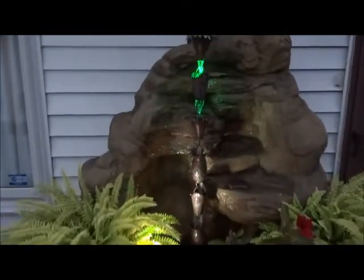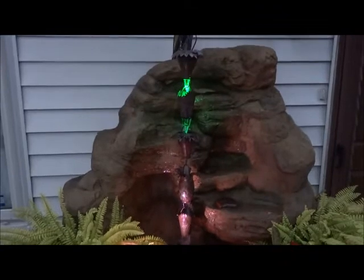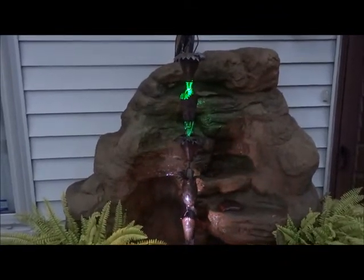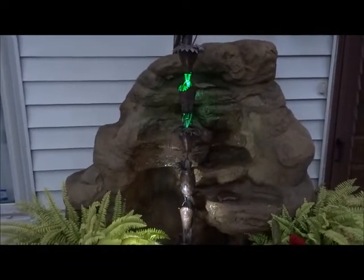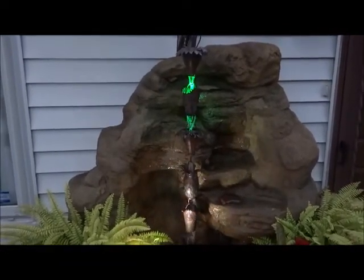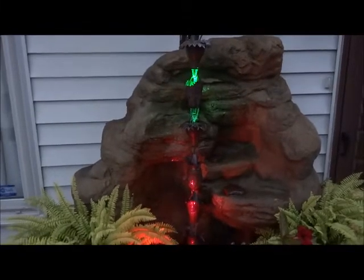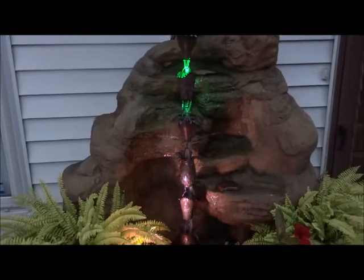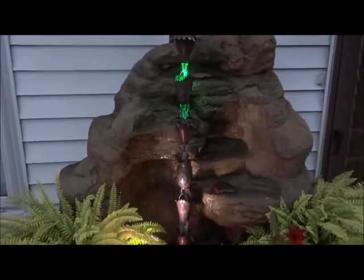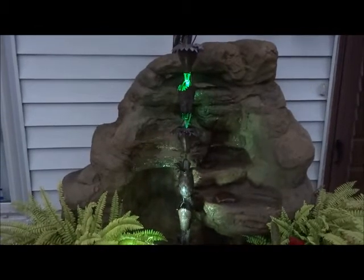Welcome to Garden Gnomes Etc. One of the cool things we have here is rain chain cups, rain chain links, and similar products. A lot of people use them very creatively as downspout replacements for their gutters — replacing ugly downspouts with lovely cups. I call them garden copper guard. Here I'm using them as a water fountain waterfall.